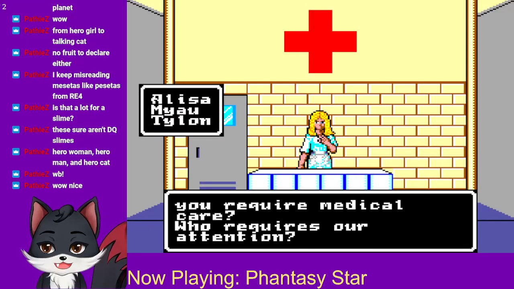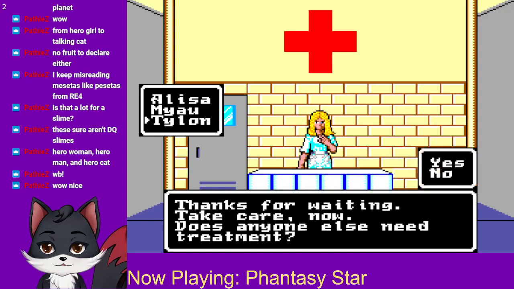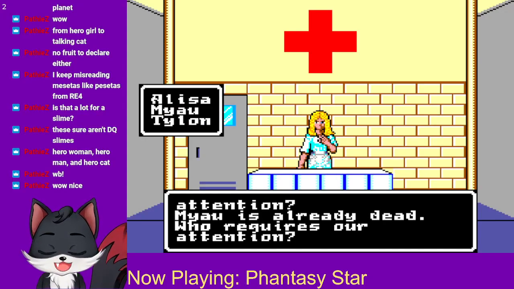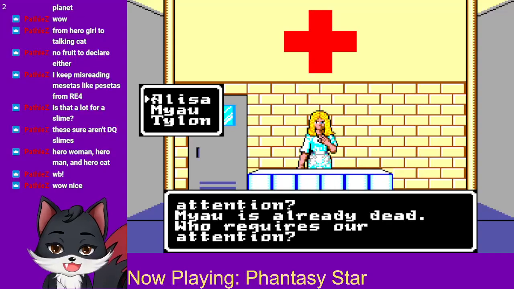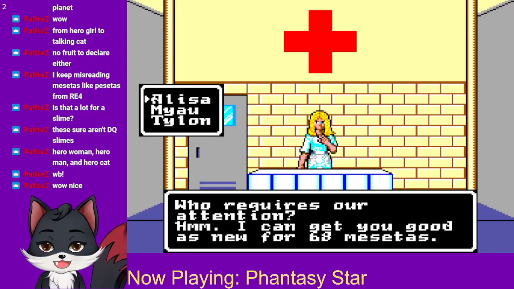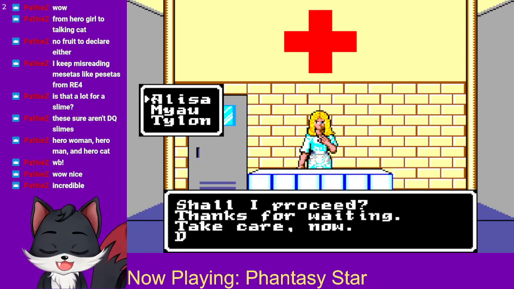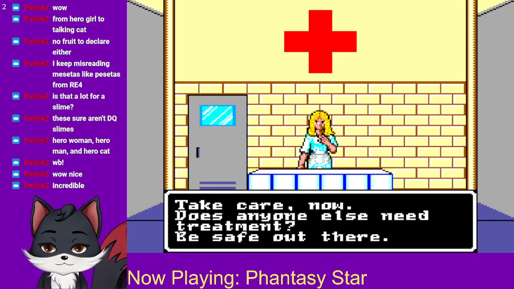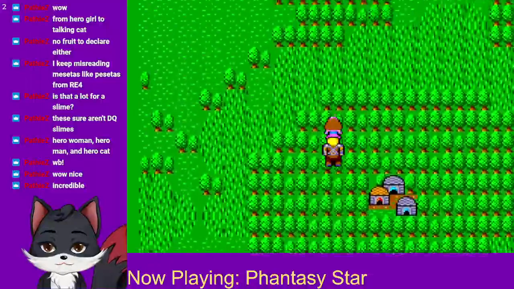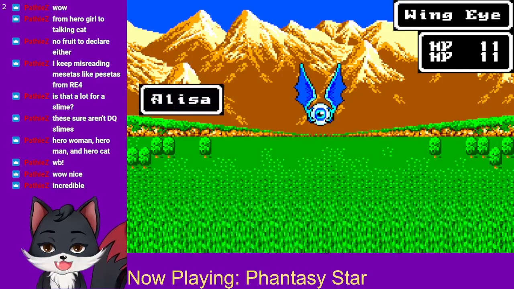Sure. No, that's fine. Wow. Okay. Well, it's good to know. Yeah, so apparently they charge you by how much HP you're gonna get back from the procedure. All right. Yeah, let's go back to the church so we can bring Maya back to life.